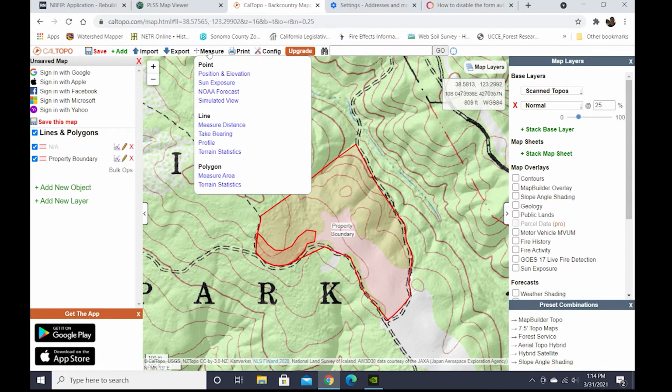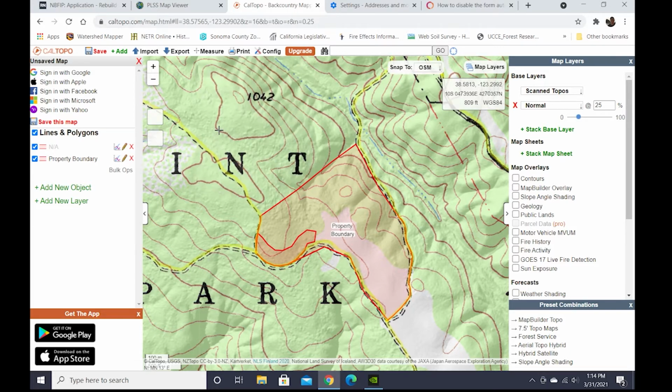There's a measure tool here, and you can use the line for measure distance. And let's say that from this road we want to have 100 feet off the road cleared for fire safety. So we will click once, and you can kind of see in the top right over here that it's measuring in meters and in miles, or moving back down to feet.